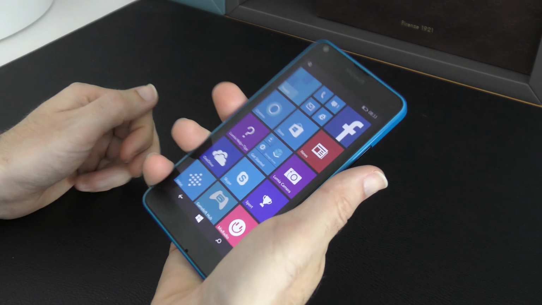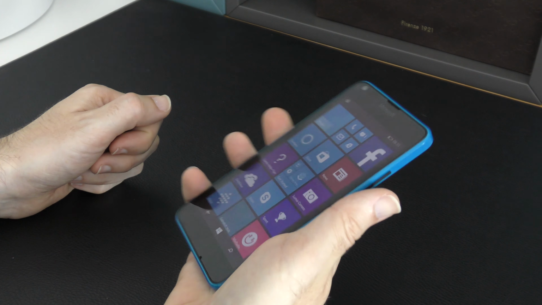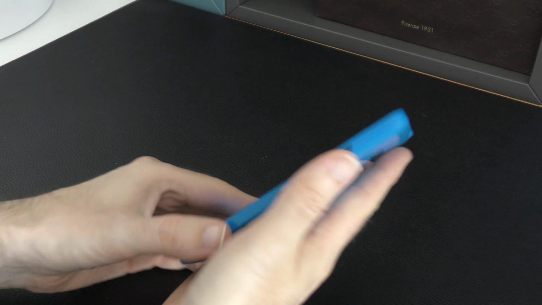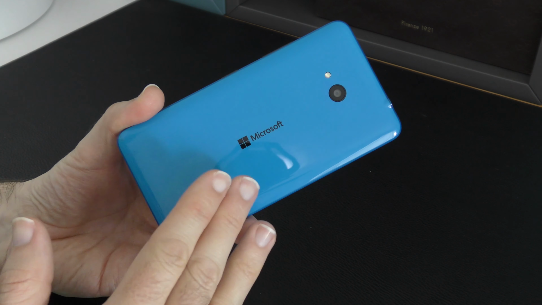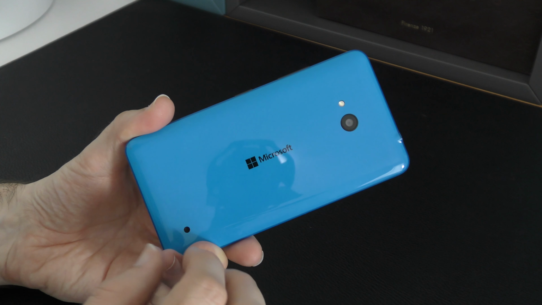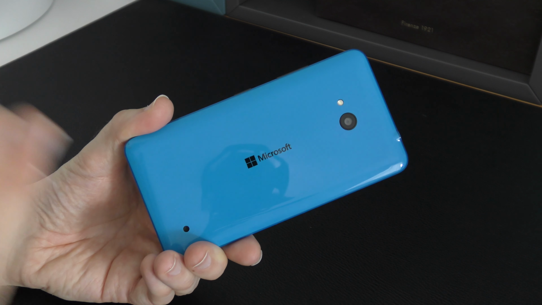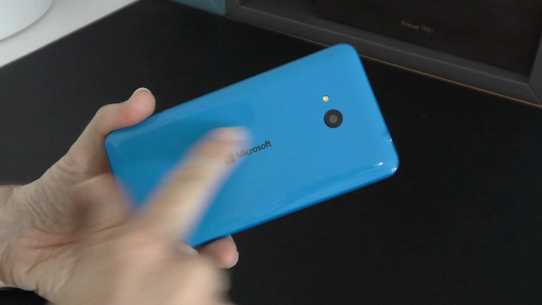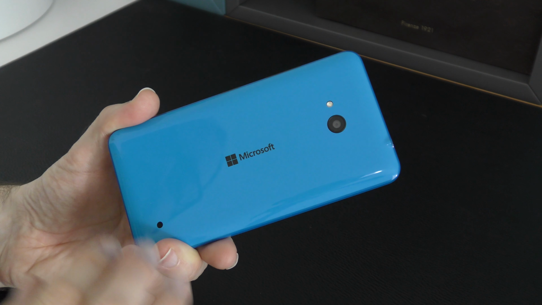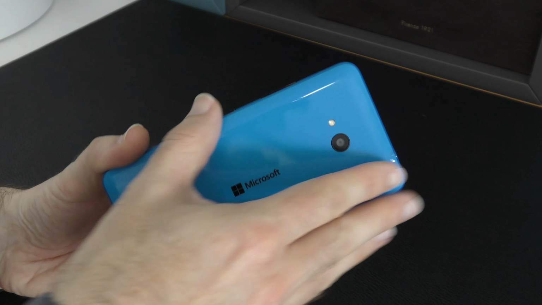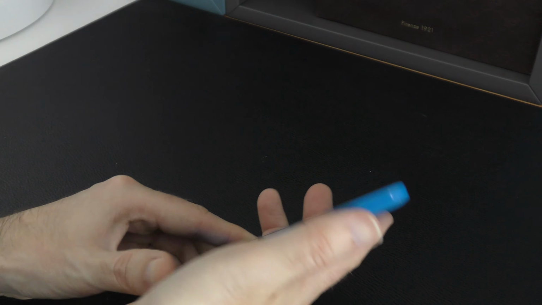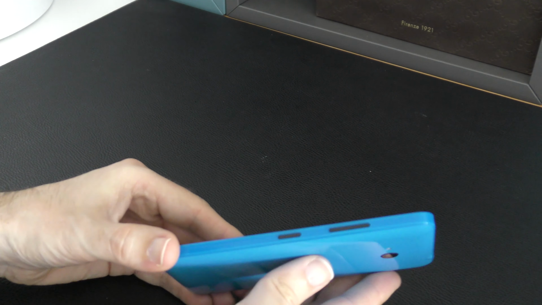In the hand, it feels very, very comfortable. I do like how this feels. I love the materials that Microsoft use. And of course, I also love the colors, very vibrant colors. Normally Microsoft send me orange because they know I love orange, but I'm really glad that I got to see this cyan color. It's a very even color, very vibrant, nice plastics used. And again, as I say, it feels very, very comfortable in the hand.